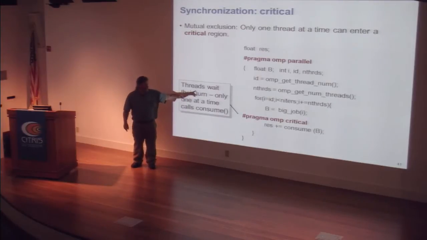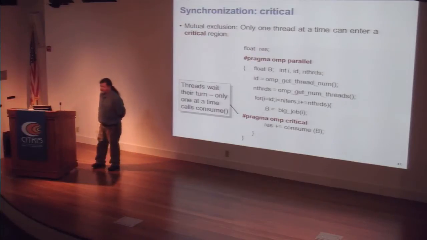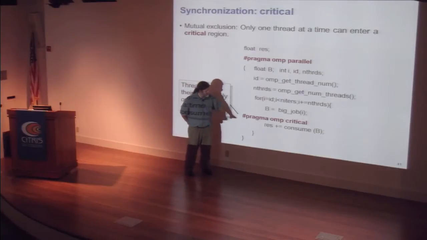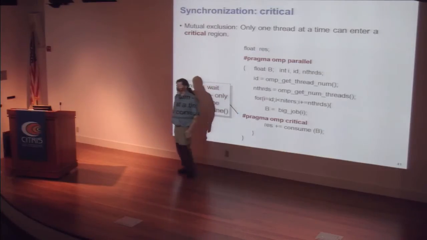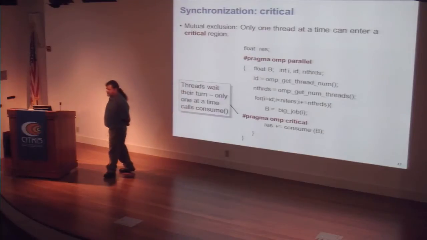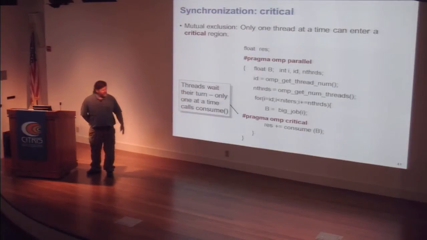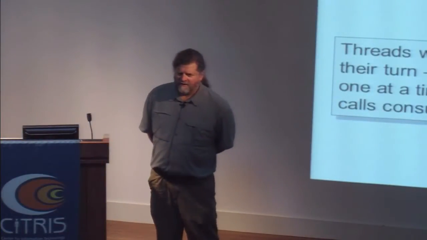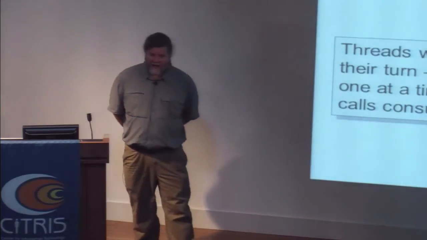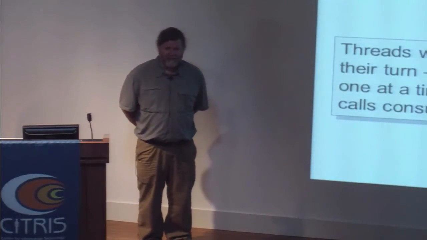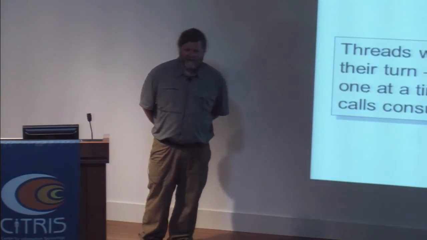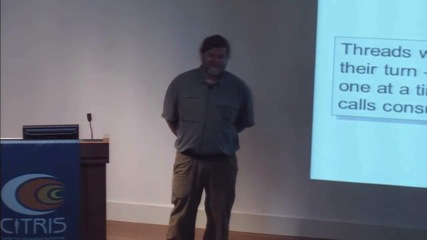So pragma omp critical says one thread at a time can call the structured block that follows it. Now, imagine another thread comes along and hits this, and another thread is already executing the statement inside the critical section. What will happen then is those other threads will sit and wait at the critical section until they get their turn. So obviously, if you have a critical section inside a tight loop, it's kind of a bad thing because then most of your threads are doing nothing but waiting for their turn. So you want to be real careful with how you use this construct.